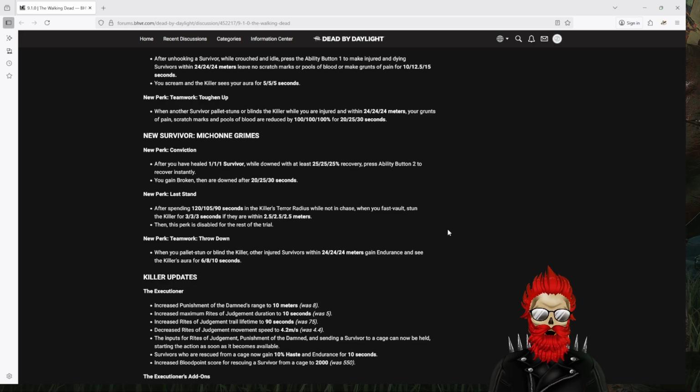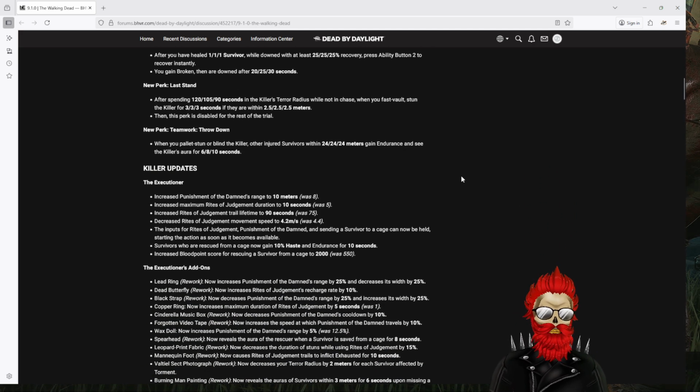That was my biggest complaint about that perk, so I'm kind of glad it is what it is. Teamwork Throwdown: when you pallet stun or blind the killer, other survivors within 24 meters gain endurance to see the killer's aura for 6, 8, and 10 seconds. So that's another good aura perk for your teammates.